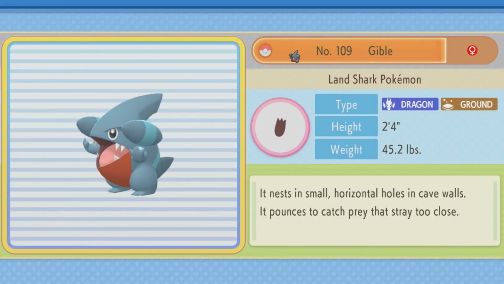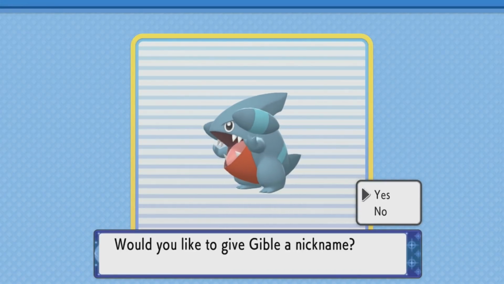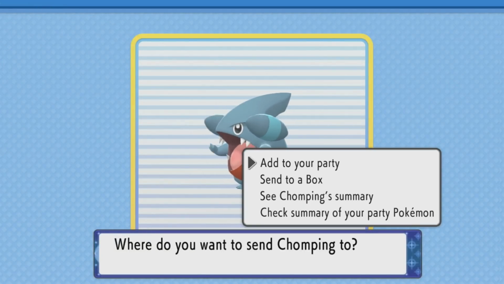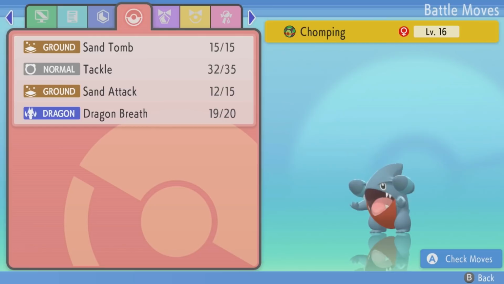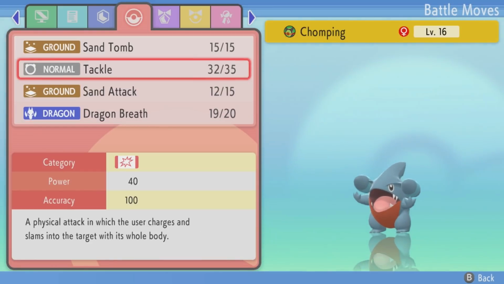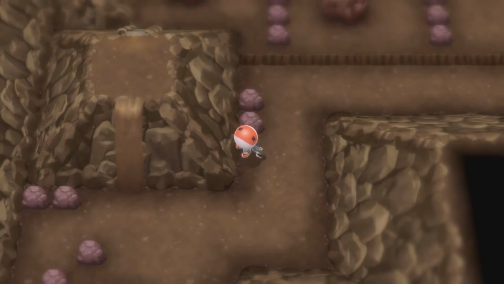But yeah, Gible, not to be confused with Gabite. It said that last time, I think it was. I'll give it a name. I shall name her Chomping, because she's chomping on some food. All right, hardy nature, that's fine. Thankfully it doesn't look like it has Dragon Rage. That was a pain, especially if you went here in Platinum early. Oh, that's a scary thing to run into.